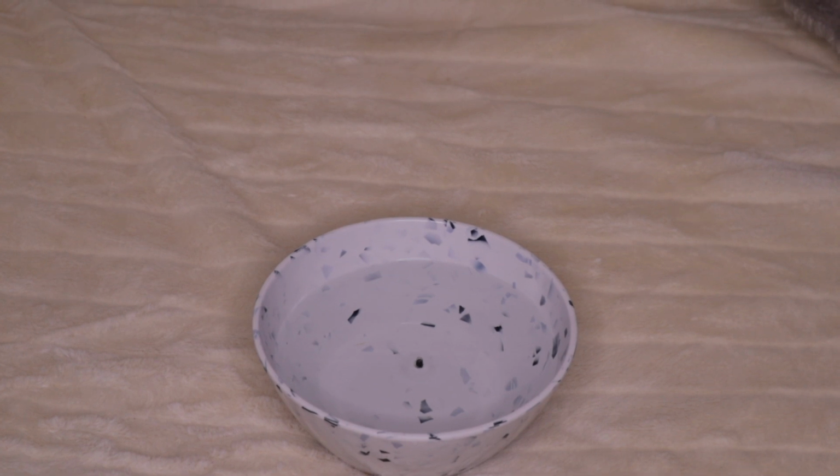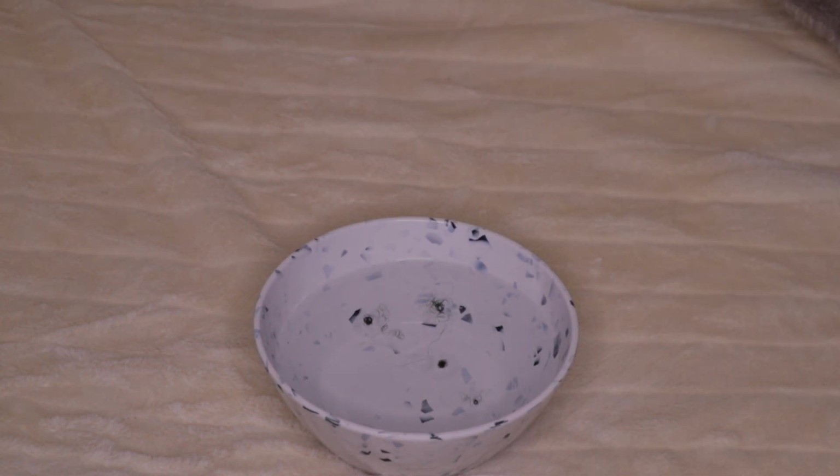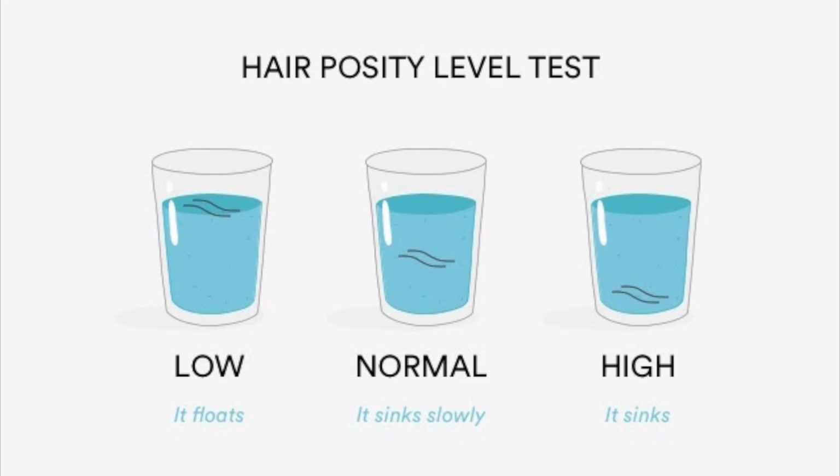The problem with this method is that hair would almost always float on water, because hair has a density less than that of water, and anything with a density less than water would float. There's also oils in your hair, and as you know, oils and water repel each other, so your hair would almost always float on water. Water also has surface tension, so I don't really like using this method. Additionally, if you have conditioner in your hair, it's more likely to sink, and that doesn't really give you information as to whether your hair is low or high porosity.